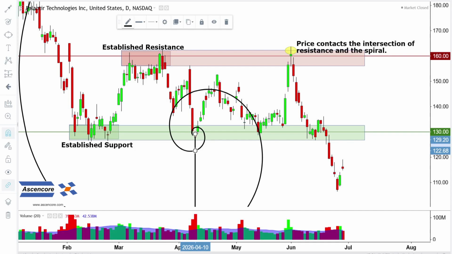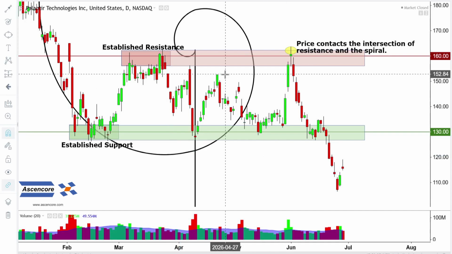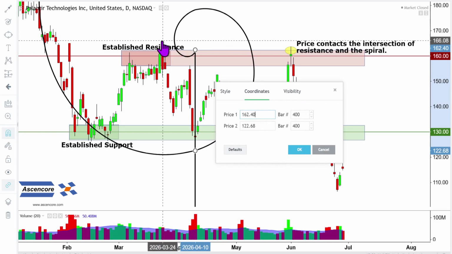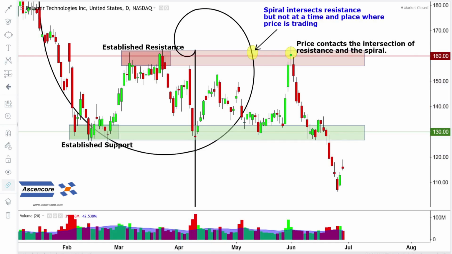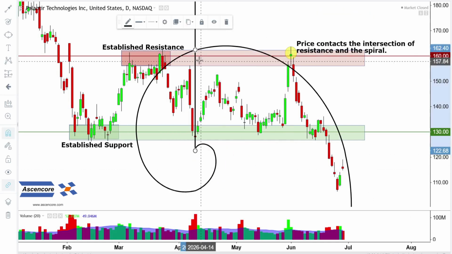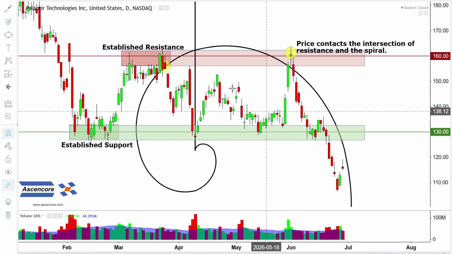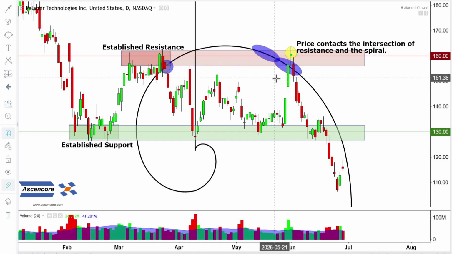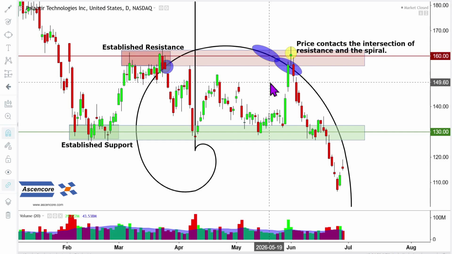We could try to keep this orientation but extend price 1 up to the high of the downswing from resistance. The spiral intersects with resistance, but not at a time and place where price is trading, so it doesn't become relevant. Okay, then back to the original spiral position, but we extend price 2 up to the downswing high. The spiral does intersect with March's downswing, but not near its high. This partly contributes to its intersections at resistance occurring earlier and lower than the original spiral that contacted March's downswing at a higher position to more exactly contact price in early June.